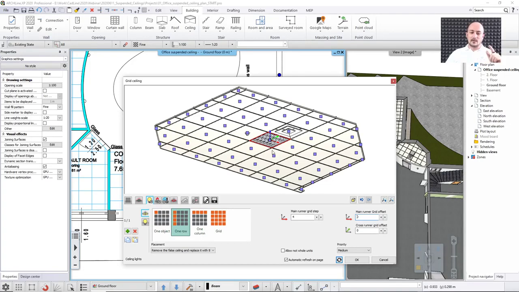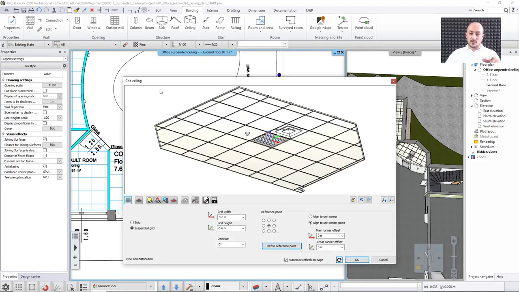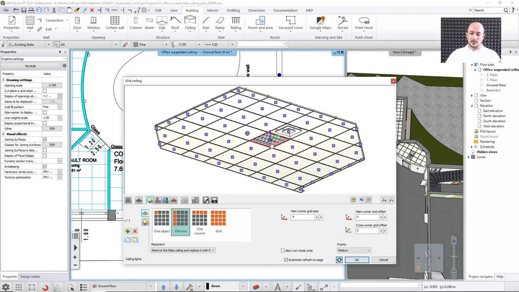But the reason for that is because it is at 0, 0, which is the reference point, the center of this ceiling. So now it is at 0 and it should place a new item every fourth step: 1, 2, 3, 4. Wow, that's cut. So that's why I cannot see anything. Even with this setting, I need to go either to the left or to the right to be able to represent whole units without cut. And this is how I can realign it.